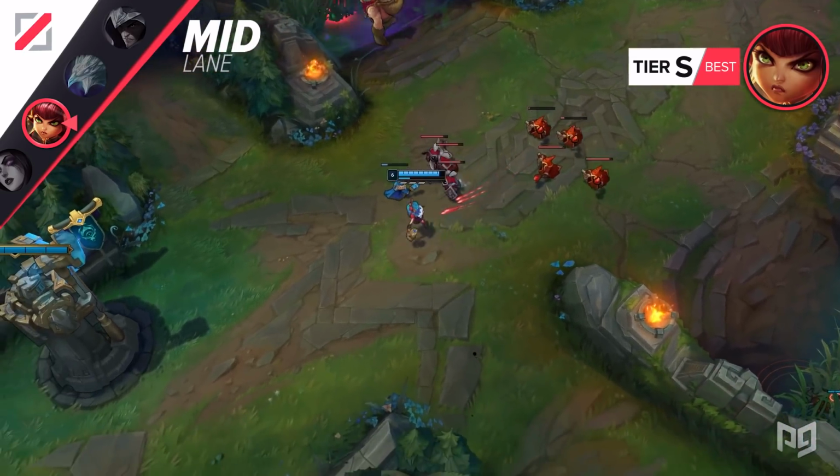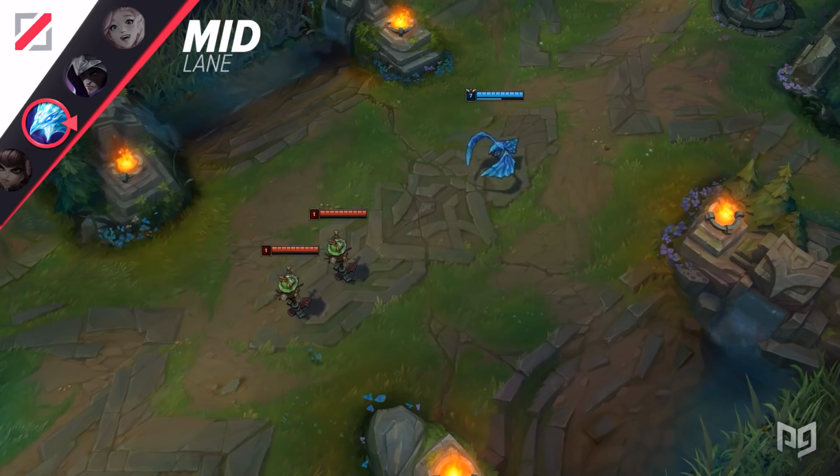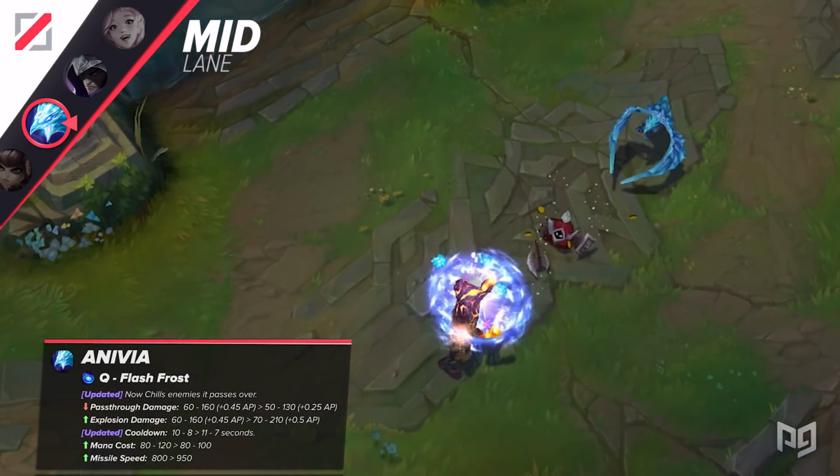Now up, the spicy change for the mid lane this patch is with Anivia, and it's honestly a big list of stuff. First up, her basic attack animation got a big quality of life buff and should function better, and its missile speed was increased from 1500 to 1600. Next, her Q now chills enemies it passes over.